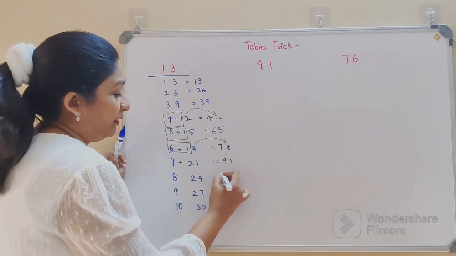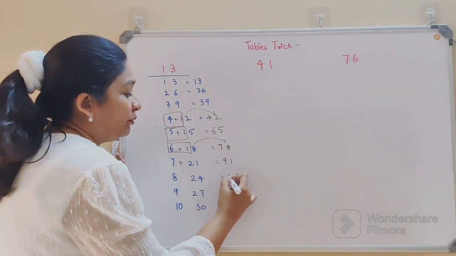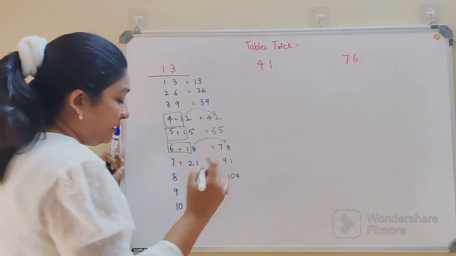Similarly here, this 1 will remain as it is and 7 and 2 will get added, so we'll get you 91. Here the 4 will come as it is, 8 plus 2 will get you 10.